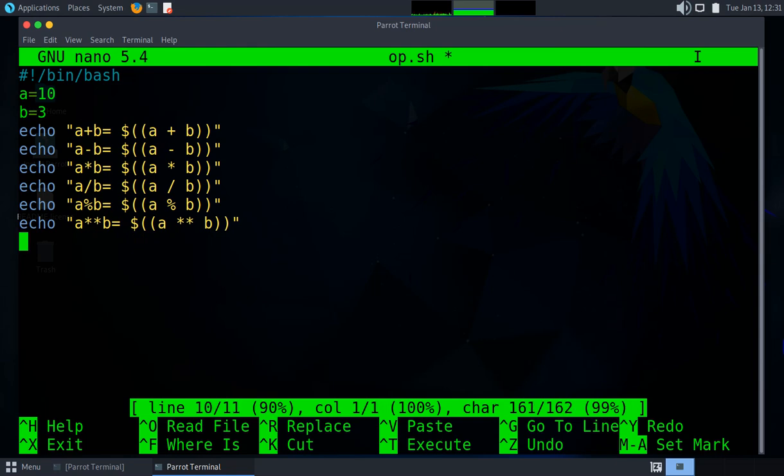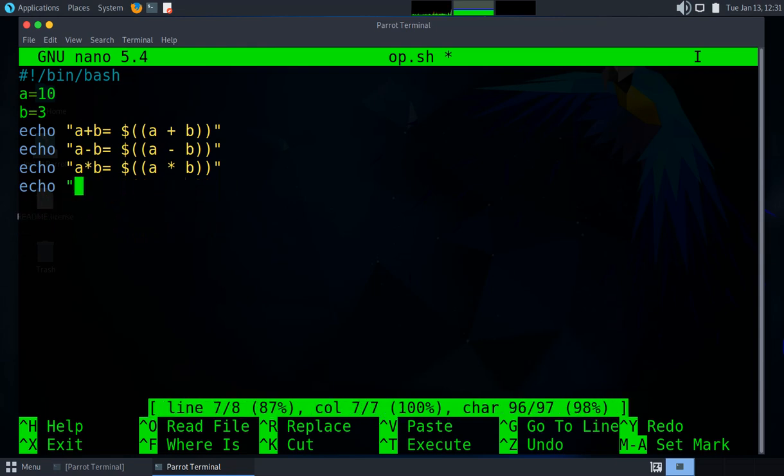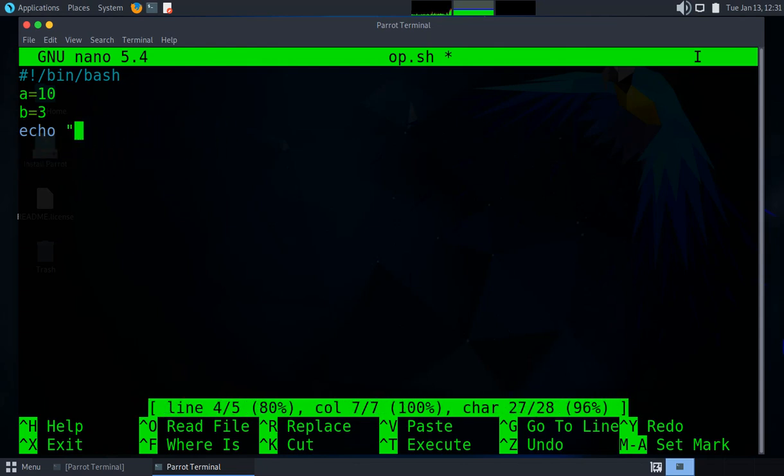Let us delete these lines, and let us set a to be equal to 5 and b to be equal to 10. Then we are going to use our if statement. We say if, then square brackets with some spaces, and inside in the middle our variable a, and we check if it is less than b.